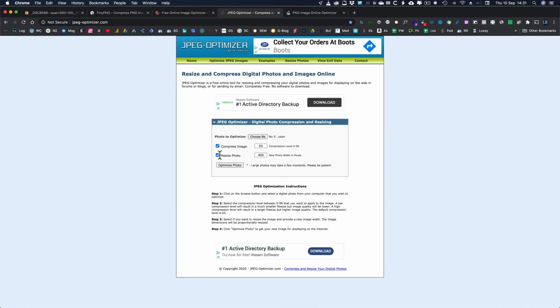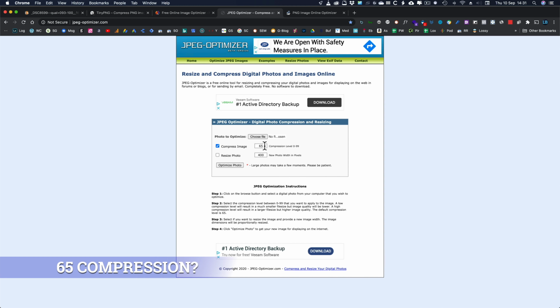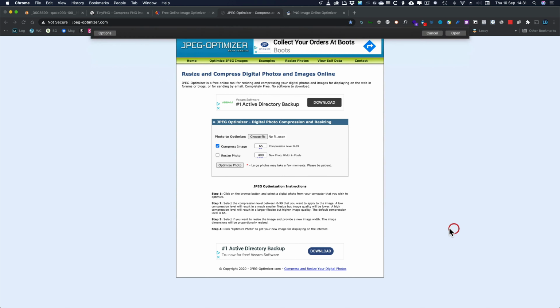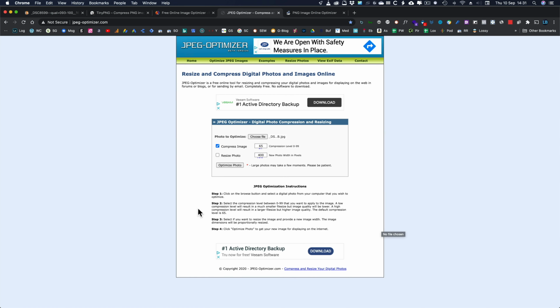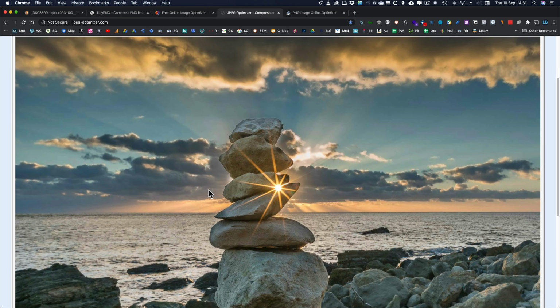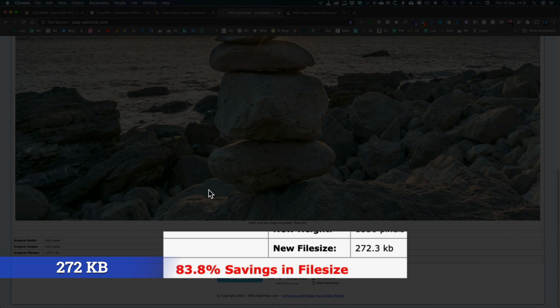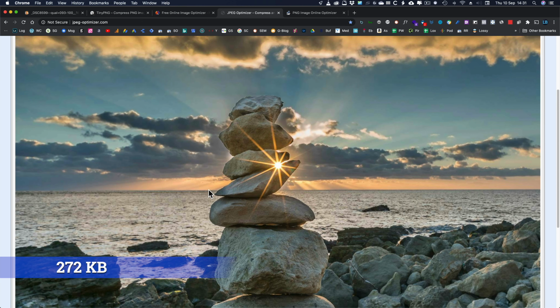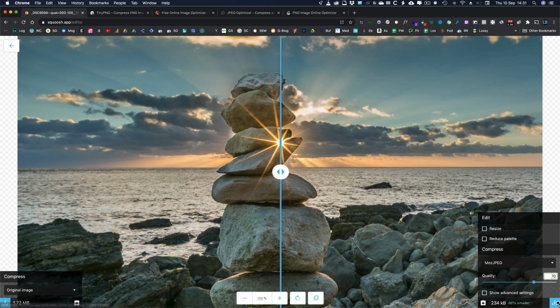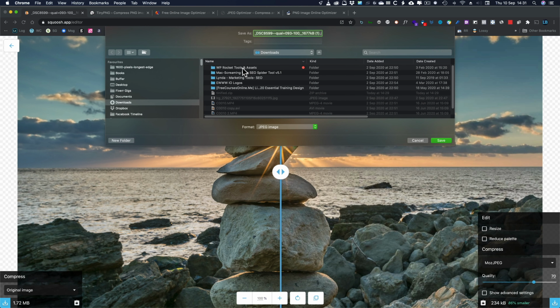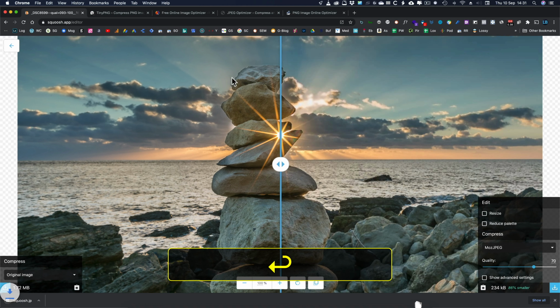Next one, JPEG Optimizer. Right, I don't want to resize it. Choose file, 65. So you've got no feedback here. I'm going to have to go for it. So 93 to 101, open, optimize. There's the image. And what size is it? Lots of adverts. Well, I'll put up with that. 272, as a matter of fact. Not bad compared to the Squoosh one. I'll download that one as well. Put it in downloads. I call that one Squoosh, so there's no confusion about the name.